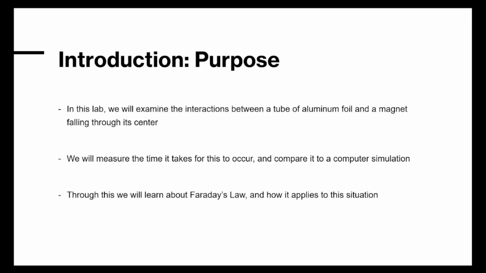The purpose of this lab is we're going to examine the interactions between a tube of aluminum foil and a magnet falling through its center, and we're going to measure the time it takes for this to occur, and compare it to a computer simulation. And then from this, we're going to learn about Faraday's Law, magnetic flux, and other things related to this situation.